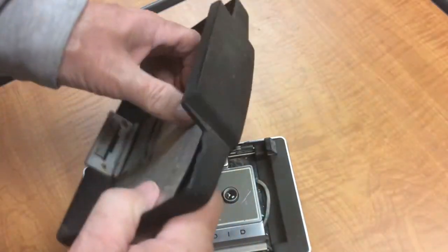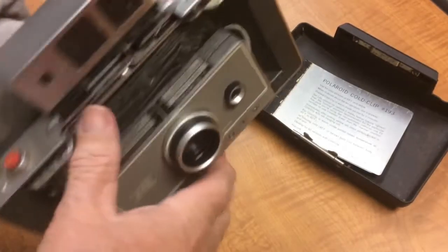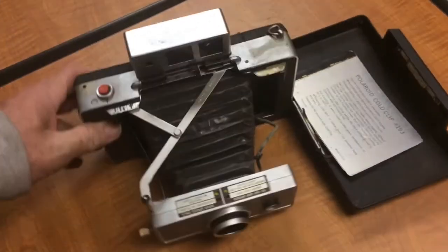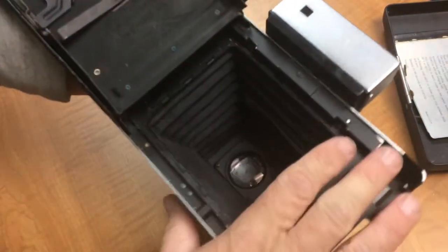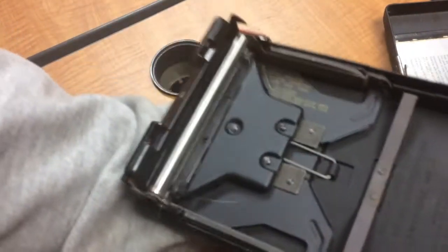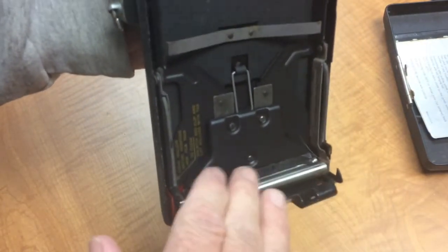This is just the first camera I happened to grab out of my collection. Let's get a cold clip — we're going to explain how that was used. First, we're going to open the camera up fully. Here we have it. This is a Polaroid Model 240, and this took PAC film. You can see the bellows on this one are a little deformed. You can see we have our roller system, which is the extremely important part of the Polaroid system. These rollers can come out of the camera and be cleaned, which was a major thing you had to do to keep your camera running well.